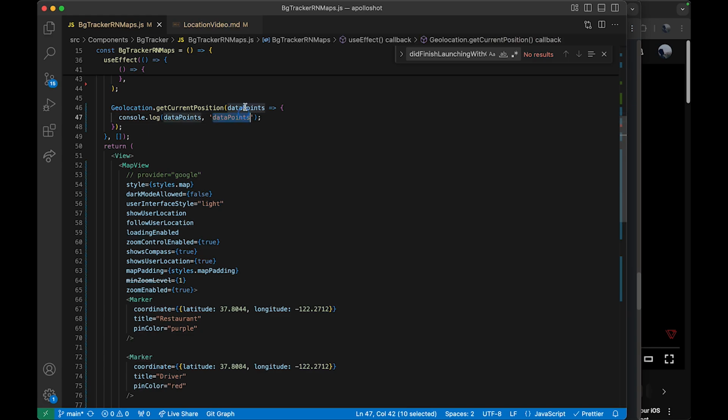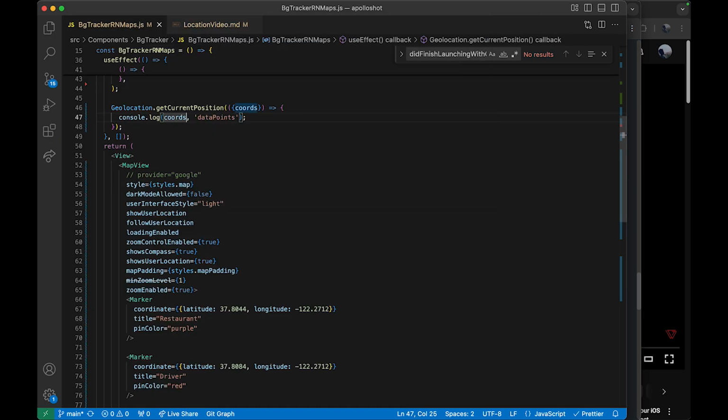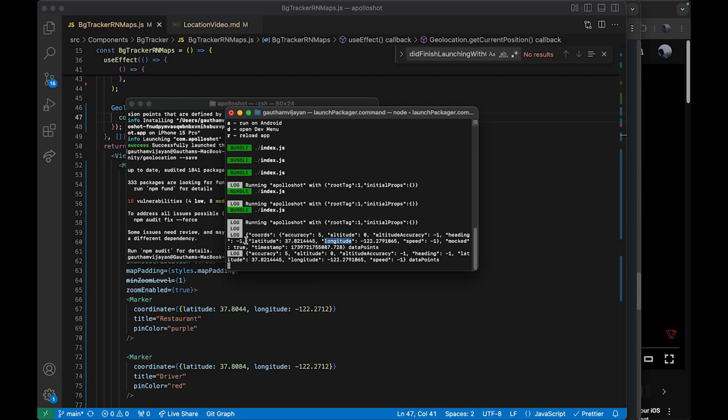Okay, so you can do one more where you can destructure this like this, coords, and then you can use the coords here. Destructuring is a fundamental JavaScript concept which you need to know. This is itself an object, right? We can destructure this and go inside that object to get the object elements directly. That's what we are doing now.